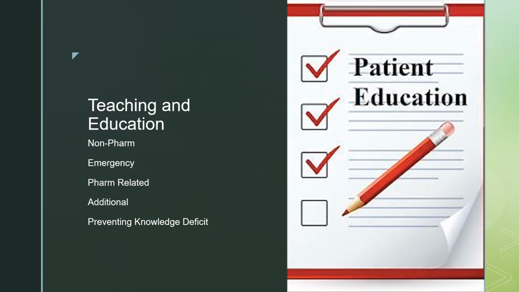So for teaching and education, basically we covered the things that you would teach as we went along with the prototype drugs. However, if you need a little bit of a review, go back to the presentation when we talked about congestive heart failure, and you can look at those teaching points because they are very similar across the board. Basically, we want to talk about reducing blood pressure, teach them the non-pharmacological measures that we discussed earlier, when to call the provider, and always make sure we prevent knowledge deficit.